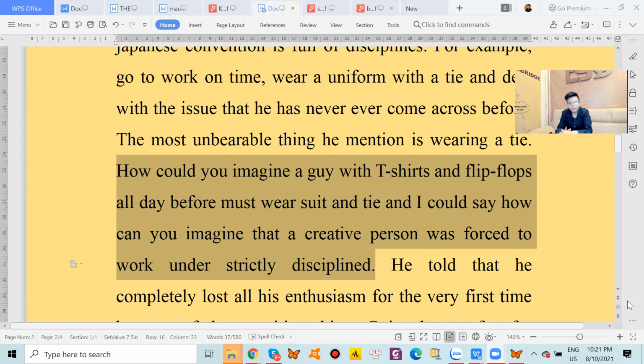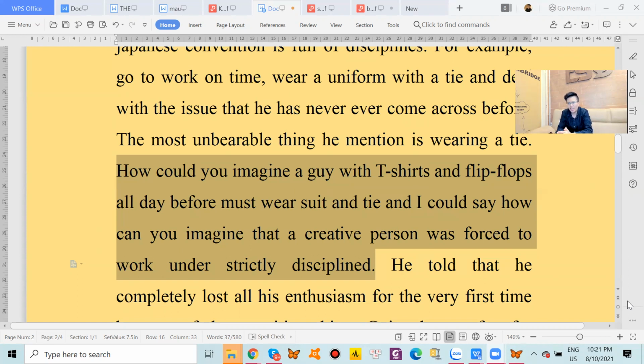Second of all, must wear suit and tie, but in your recording, you pronounce the word S-U-I-T as "sweet" or something like that. No, just say "suit". Suit and tie.